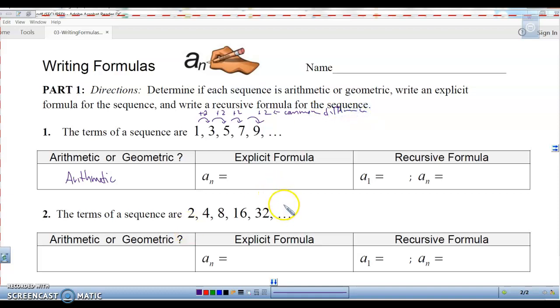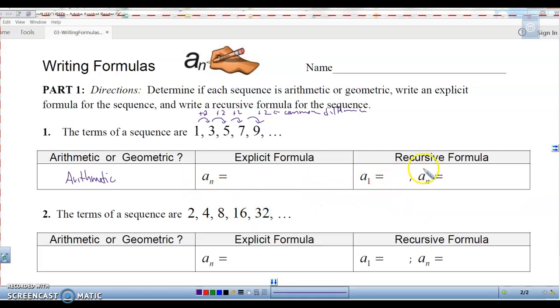We have two kinds of formulas that you could write for a sequence. You can either write the explicit formula or the recursive formula. The difference between them is that an explicit formula is a formula where you just plug in the term number and you get the term. Say you wanted the 20th term of the sequence, you'd plug a 20 into the formula and you'd get the term. The recursive formula is where you have to use the previous term. You have to know all the previous terms in order to do that, and you have to know where to start it. Let's do the recursive formula first for this, because that's usually easier.